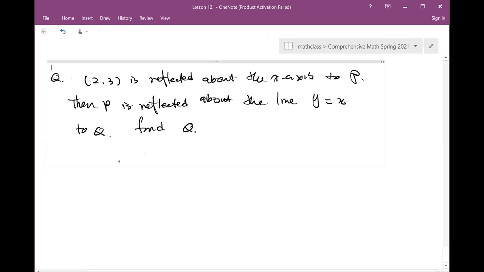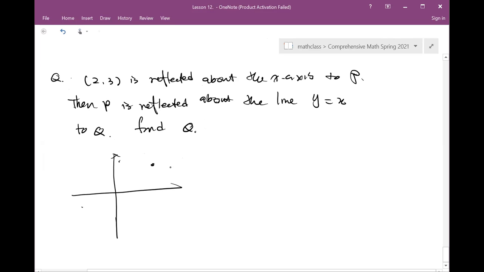All right, so let's talk about reflection. Reflection about the x-axis. So this is a point, right? It has coordinates A and B. And then you have to draw a perpendicular to the x-axis and have the same distance. So the first coordinate is still A. The second coordinate will be negative B. That's easy to understand.